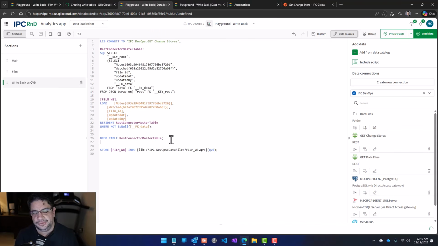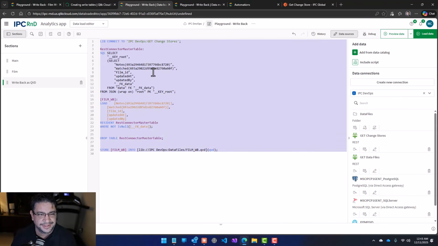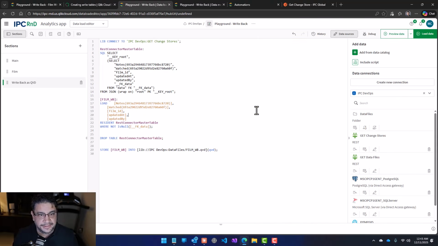Again, you can always do incremental load techniques, anything that you need. Again, I do not recommend doing this in your analytics application, because it's not the purpose. It's not for analytics. So you can save that in a data preparation script. You can just copy this code here and paste there, and then you do the modifications that you need, and that's it, right?